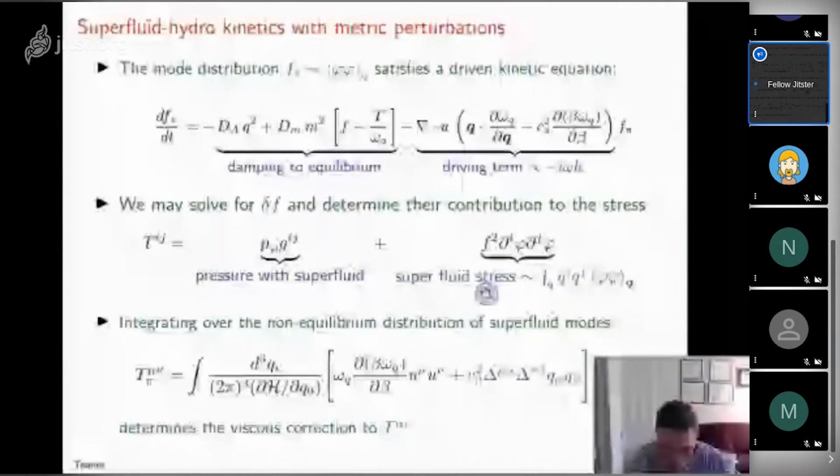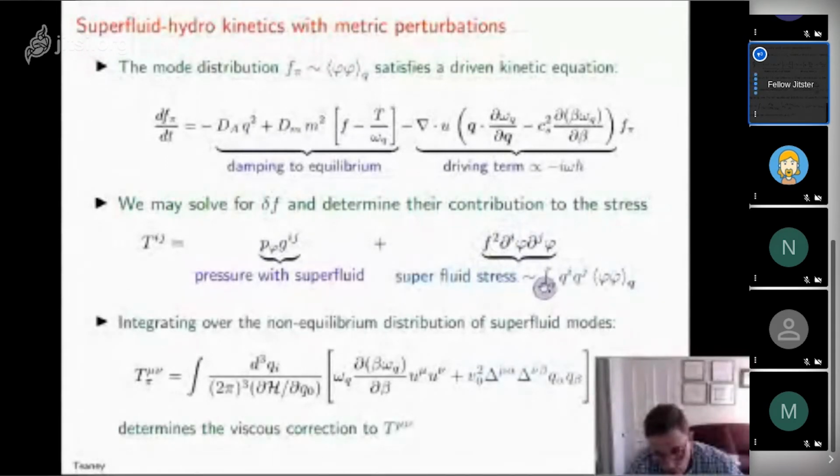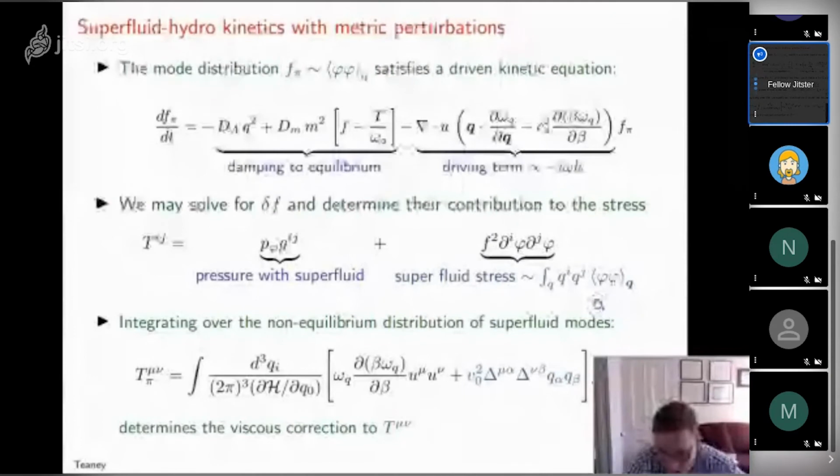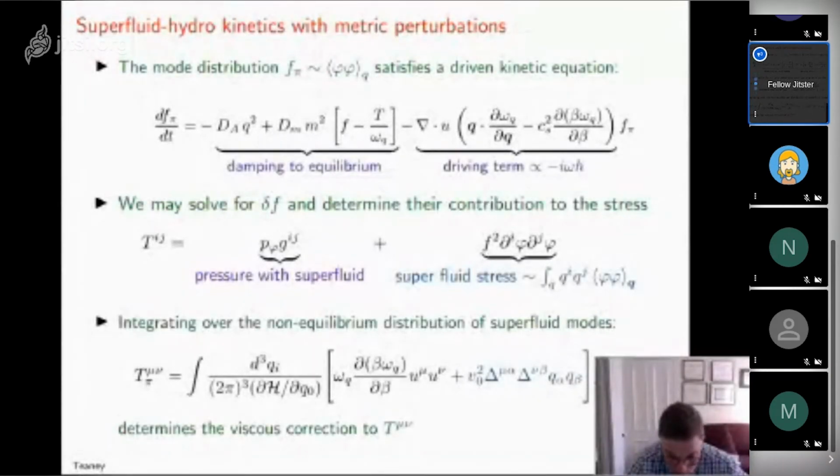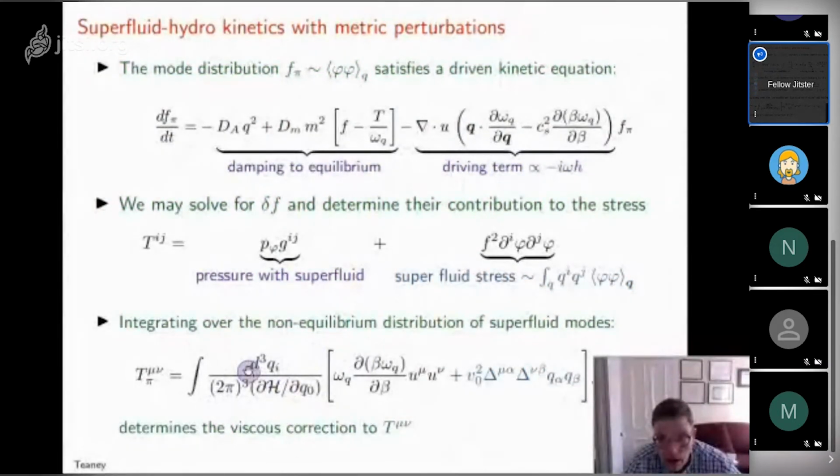There's a superfluid contribution, and this pion mode distribution will contribute to that superfluid stress. If you know the 2-point functions of the scalar field, this contribution becomes an integral over the phase space distribution with Qi, Qj. Writing it out, you find it has a somewhat unusual form. The stress tensor in the presence of these soft pion fields is given by this formula. So now we're ready to do it. The steps are: drive the system out of equilibrium, calculate the viscous correction to the phase space distribution, and finally integrate over the viscous correction to determine the viscous corrections to the stress tensor.